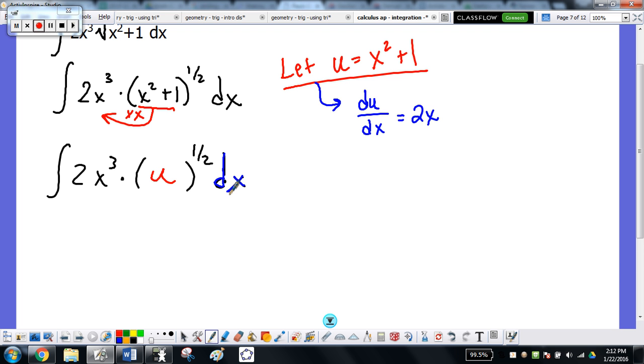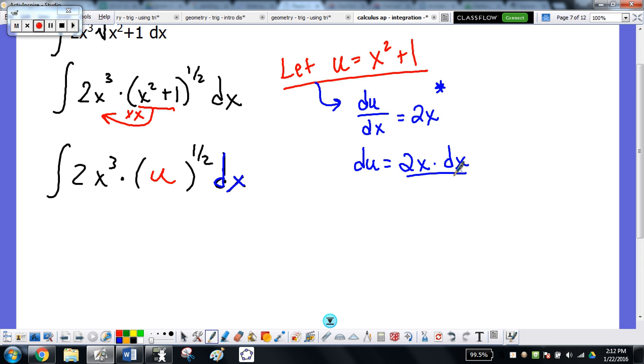Remember, we want to take it from an x problem into a u problem. So we need to replace dx, meaning we need to solve this equation here in blue for dx. That way we can substitute whatever we have remaining in place. So I'm going to multiply both sides by dx, right? You can also think of this as cross multiplication if you wanted to put this over 1. Same idea.